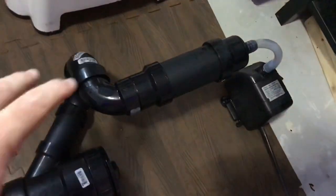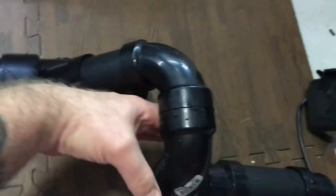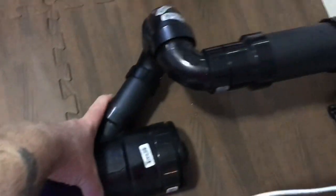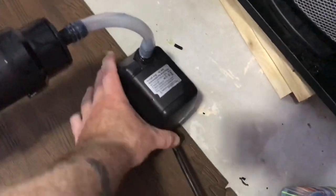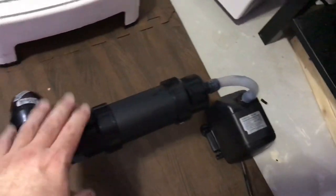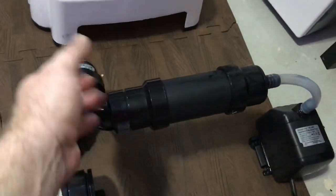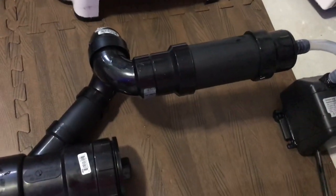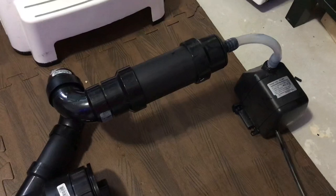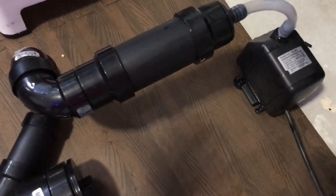This is exactly how it sits on the tank. The 175 will sit right here, the other one will hook right on the other 75. This is the pre-filter and the pump — it sits right on the back wall sucking water from the surface. I put an elbow on here, and this part is not glued so I can change it. I chose the elbow so I'm taking water from the surface — that way if something goes wrong, it'll only drain maybe 10 gallons and all the tanks will still be fine.